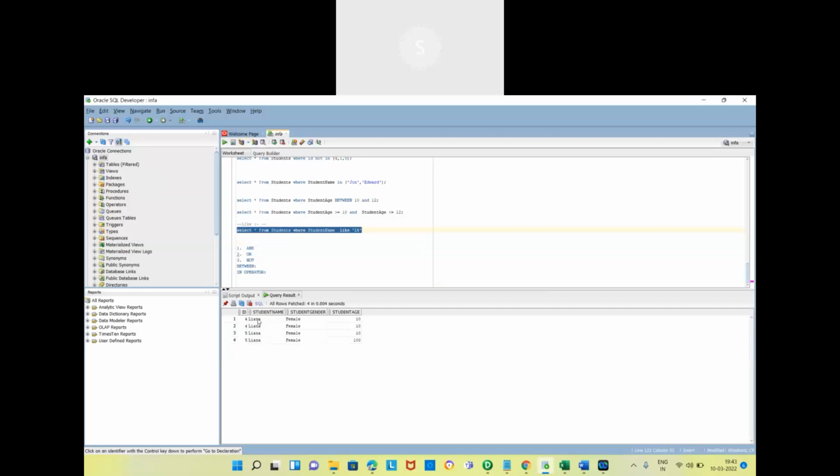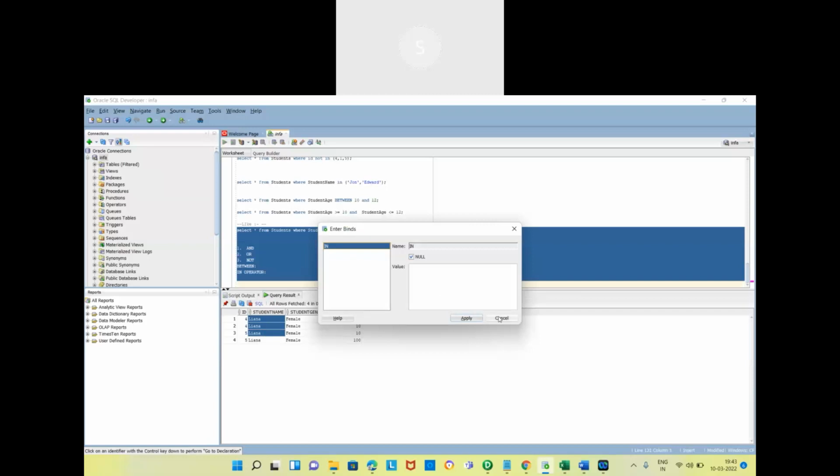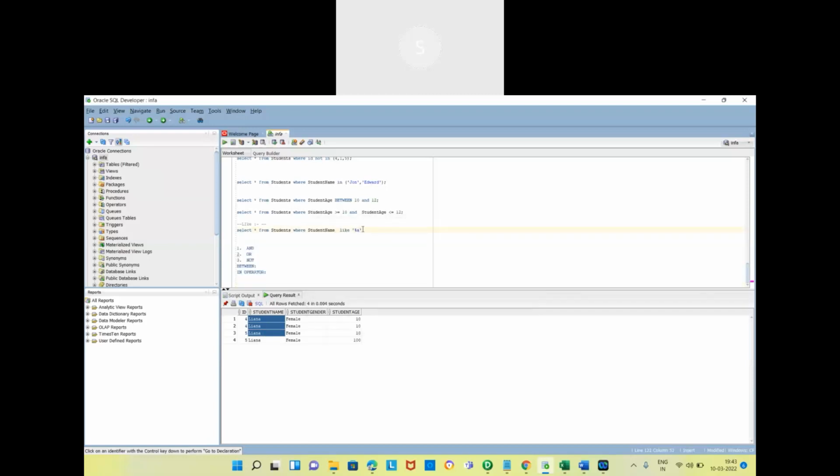The names are starting with L. If I want the names ending with L, then percentage first.